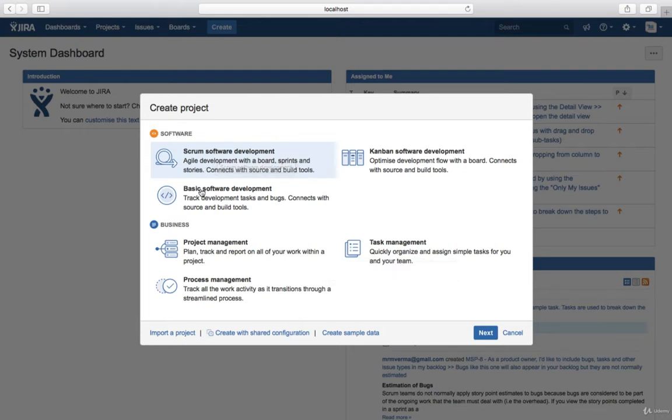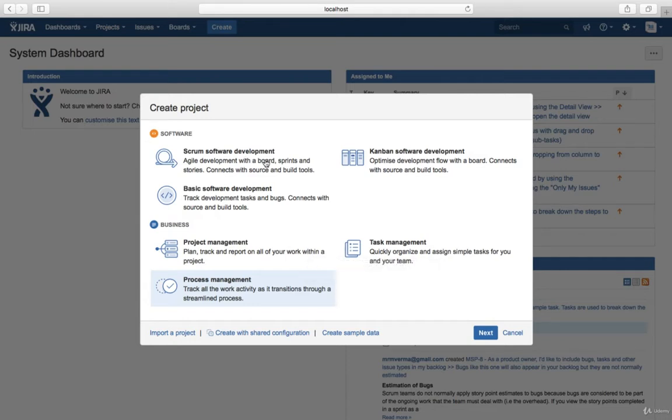And under the software, you see Scrum software development, Kanban software development, and basic software development templates available. So these are all the templates provided out of the box from Atlassian, from Jira software. And similarly, under business, you see project management, task management, or process management templates available as part of the Jira core.